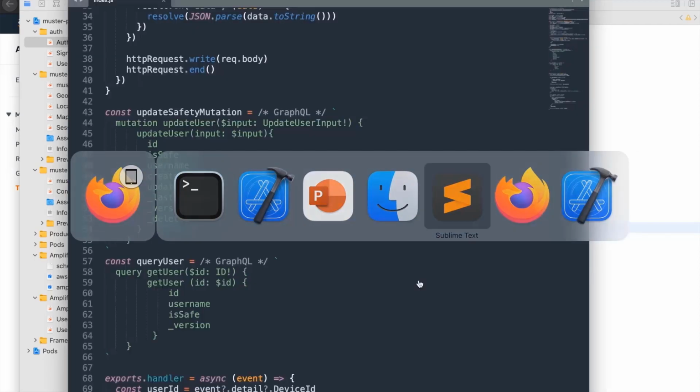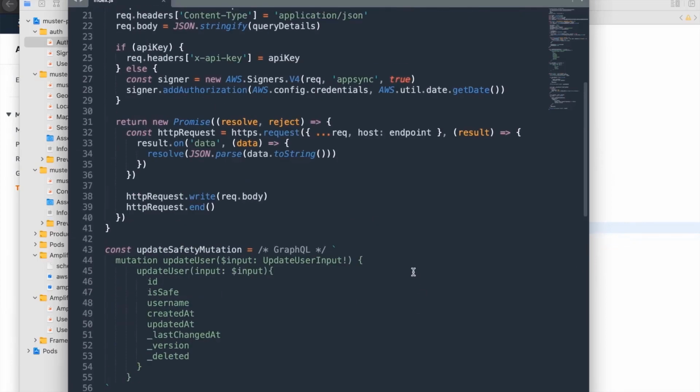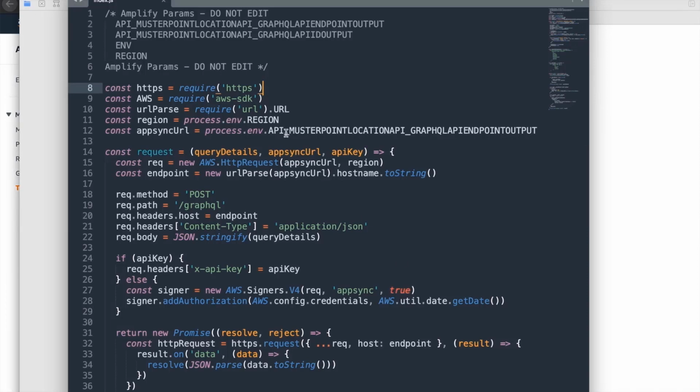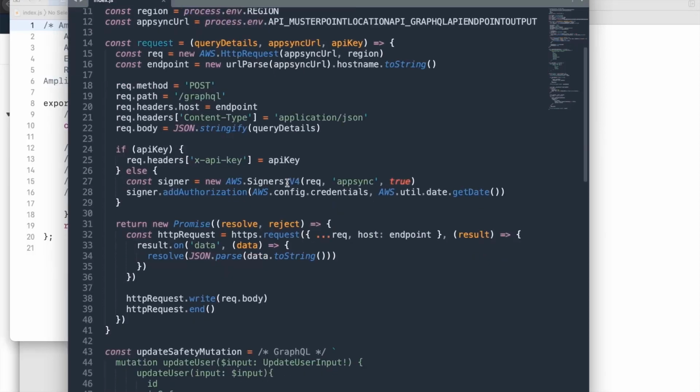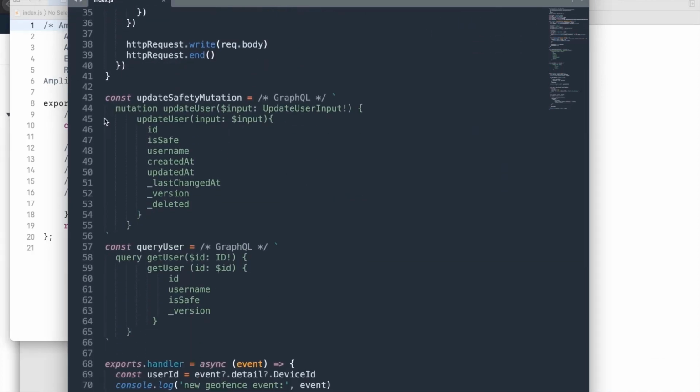And then we can take a look at the Lambda function that we're going to be creating. There is a lot of information going on here, but mainly related to the authorization part of how the Lambda function is going to communicate back to AppSync. But the important piece that I want to show you here is the mutation that we're going to be creating, which is a mutation that's going to update a user, passing all the information associated to it.